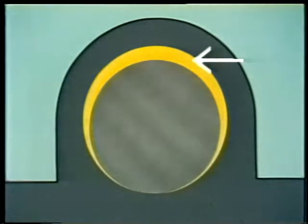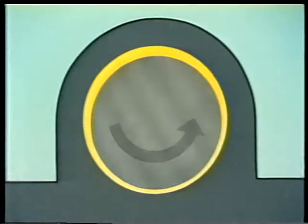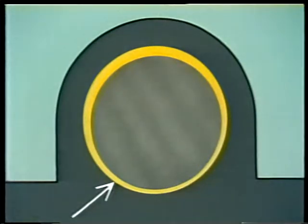The way lubrication works in a sliding surface bearing is called film lubrication, because a film of oil is created between the shaft and the bearing as the shaft rotates. The lubricant in the housing is picked up by the shaft as it turns and pulled between the surfaces of the bearing and the shaft. When the bearing's in operation, the shaft actually floats on a film of lubricant. This film is not the same thickness all the way around — the lubricant forms what looks like a wedge at the bottom of the bearing as the shaft spins.